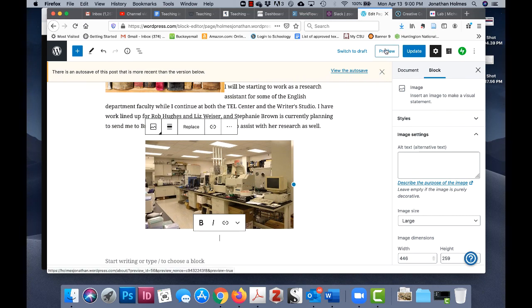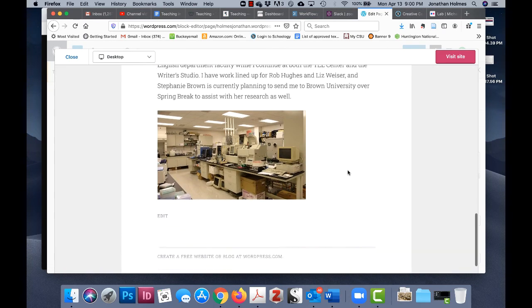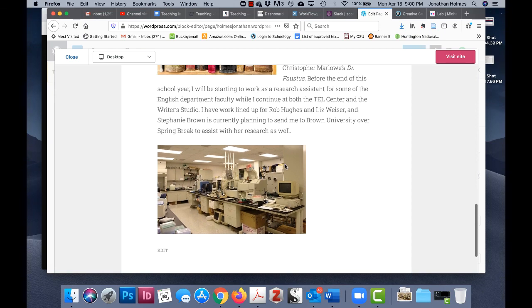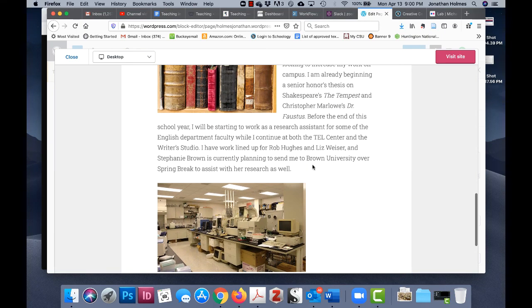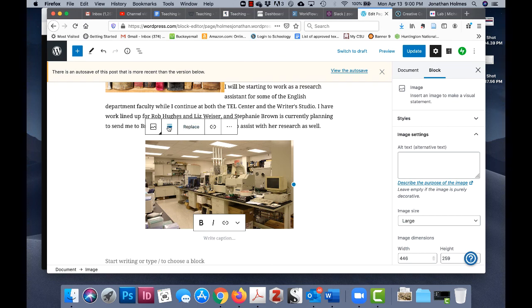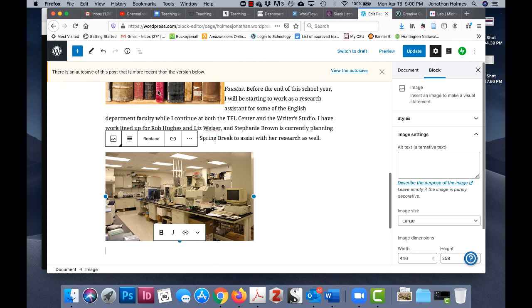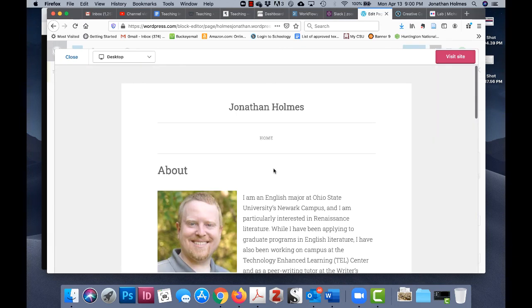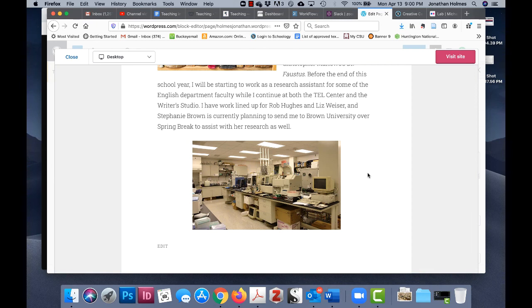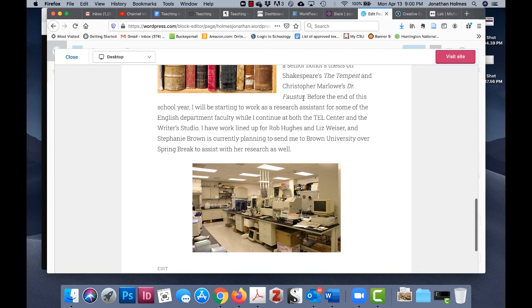So I'm going to go ahead and preview. And, oh, interestingly, it puts it left aligned here again. So if I want to center that, I'm going to click center. Now that it looks like it's left aligned, maybe it'll look centered here. Yeah, there it is. So some of this is a little bit of trial and error.